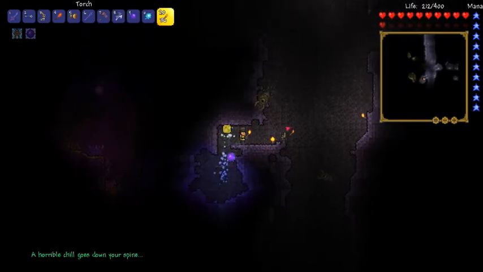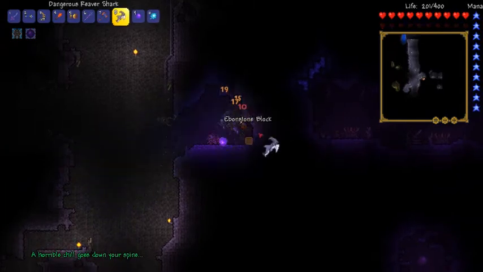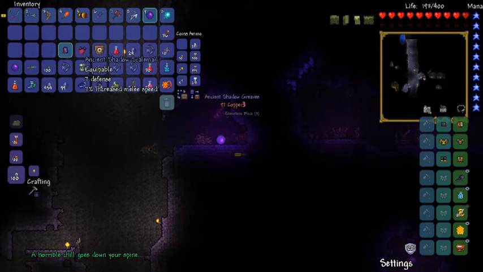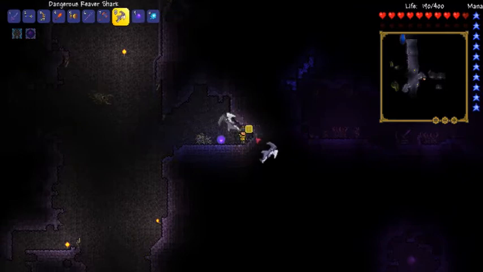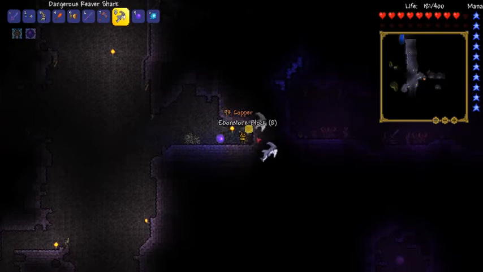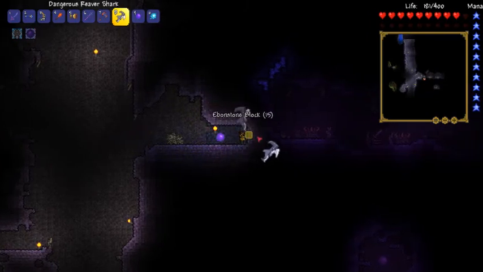Let's see, a horrible chill. Don't need you. Or, yeah, the shadow orbs, right? I don't know. I always forget. Ooh, greaves. Now I have two of those. I think I might... No, I don't have my home. I have two... Oh, what is it? I have two chest plates. That's what I'm thinking. Trying to think and failing.